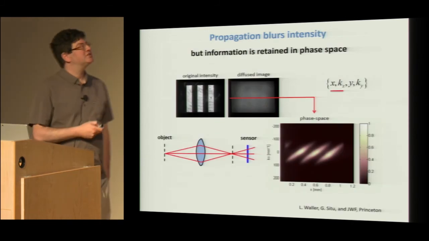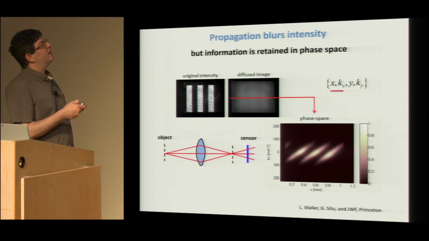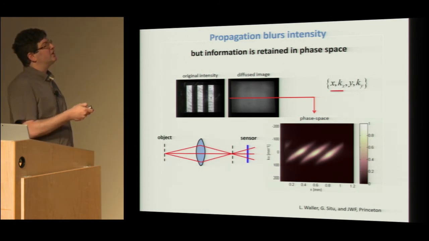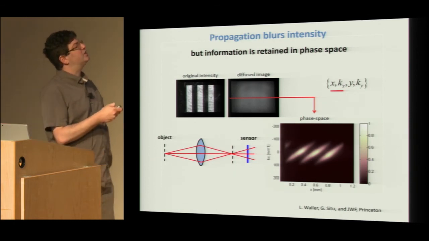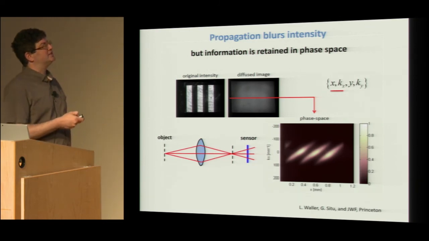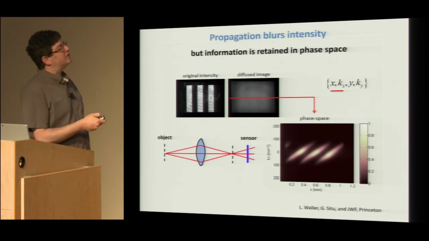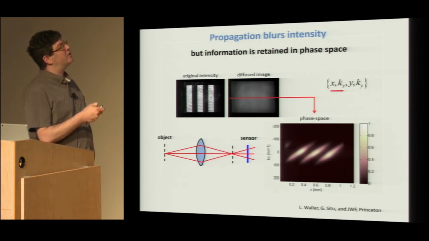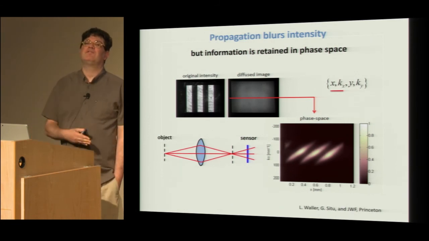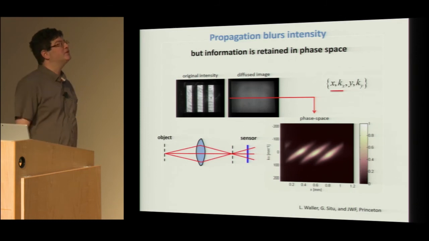Here's a numerical example of this. Here's the bars of the resolution chart again. And if you defocus or you diffract, you're going to get a blurred output if you just measure the intensity. But if you have one of these light field cameras, right, you get not only spatial information, but the direction of that ray, the angular information. This is really a 4D problem now, x and y, and then the angles, kx and ky. So it's easier to just take a slice of this, x on horizontal, angle vertical. And you can see once you have a light field image, you know what your object is. That's the 3 bars again. And they are in fact tilted because of propagation. And the amount of tilt tells you how far away from focus you are. Right? It's a very convenient measurement.